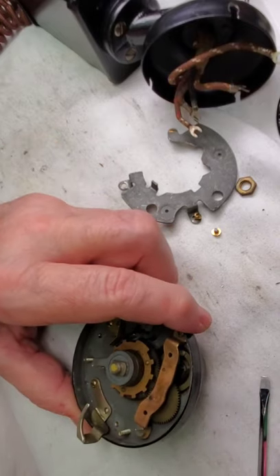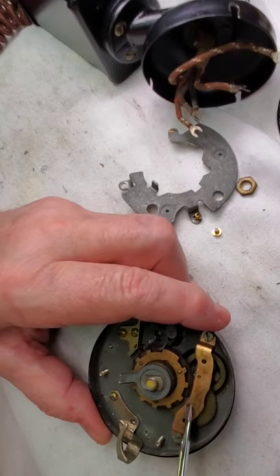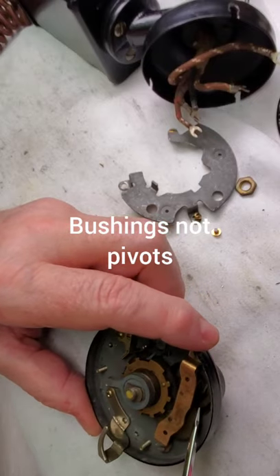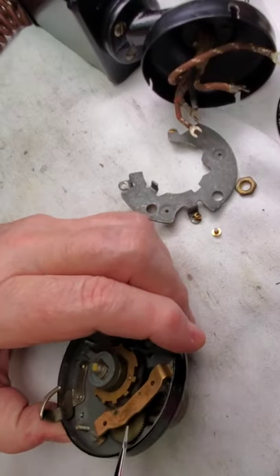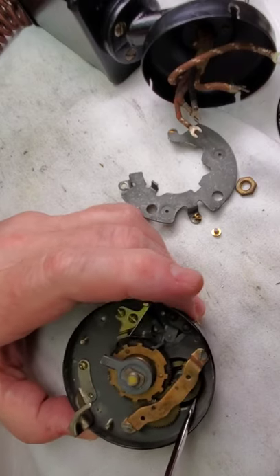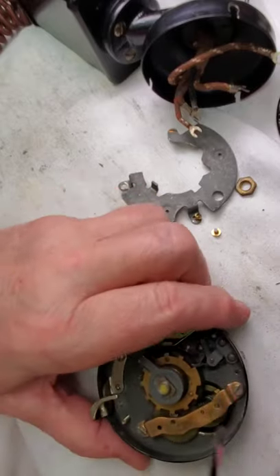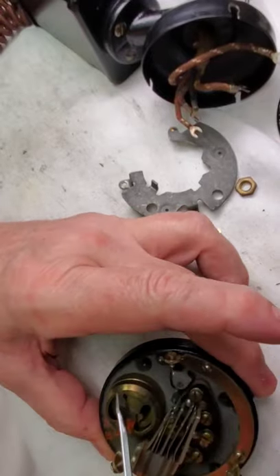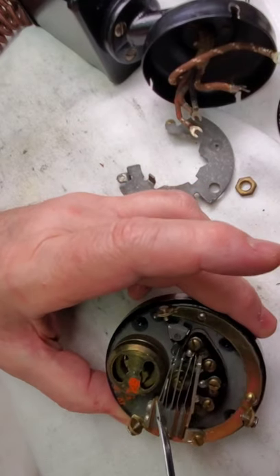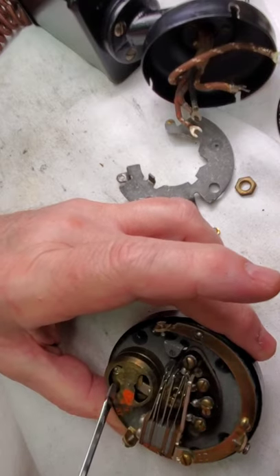Always grease on the gears, oil on the pivot points. Here, you don't want oil on the gears — you want grease on the gears. They say never to oil the governor and they're right because there are friction tubes. However, there are parts of it you need to oil. The governor has these little things that spread centrifugally — they come out and have like brake shoes that rub the sides and keep a constant speed, like an old phonograph. But there are parts of this that need to be lubricated very, very carefully.